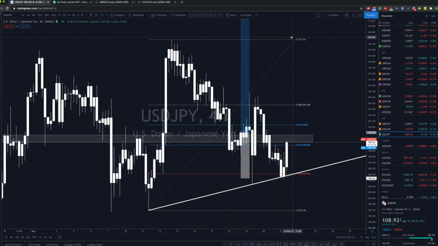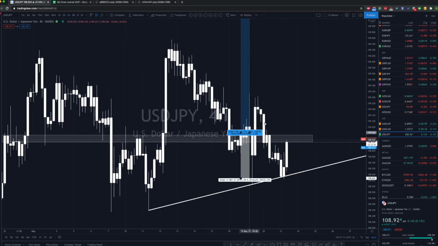Now that doesn't always happen. For me, it has to close back above the level within a certain period of time. That's a little bit subjective. There's no strict rule for me there, but within 4 candles definitely fits the criteria. And the trade still needs obviously to be valid, right?